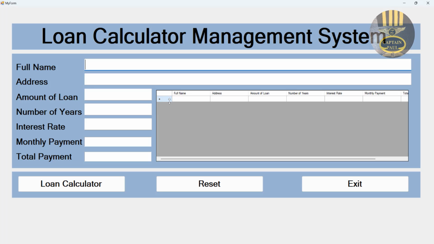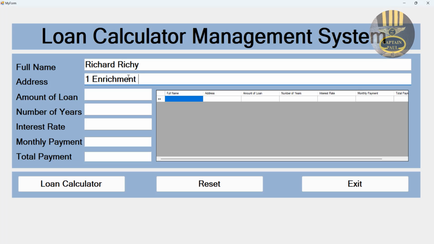Let's say the first guy that wants a loan, his name is Richard. Address: 1 Enrichment Avenue, Richmond.